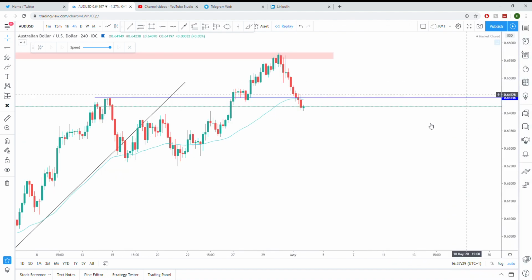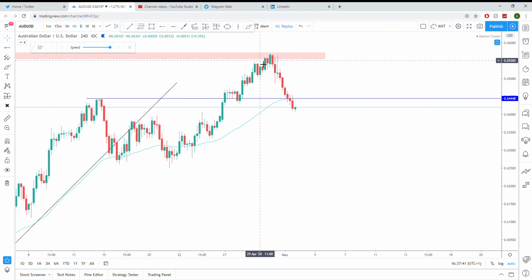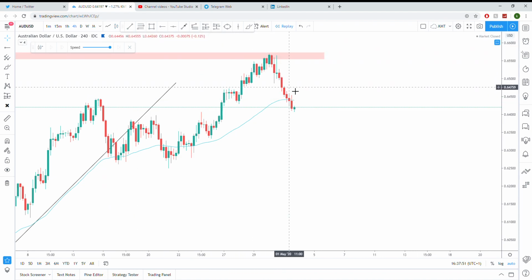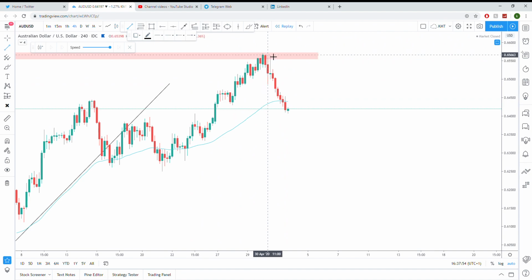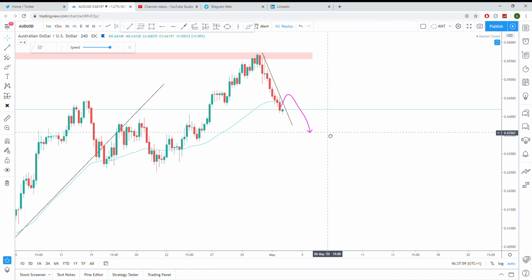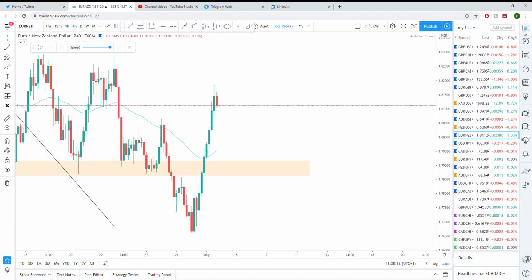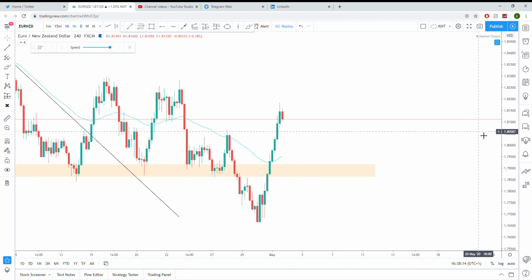Aussie dollar to the US dollar. Again, we're looking at some nice pushing to the downside. Just looking at this at a sentimental value, tested and broken our high from 14th of April, if we just get rid of that now. So currently looking at a push to the downside, expecting a push and a break to the downside again. Of course, we'll provide these updates of a selling point in the group. New Zealand dollar to the US dollar, we'll provide the exact zones of entry in a separate video.